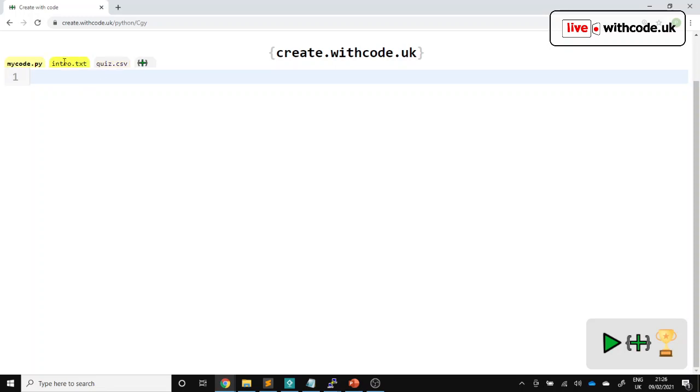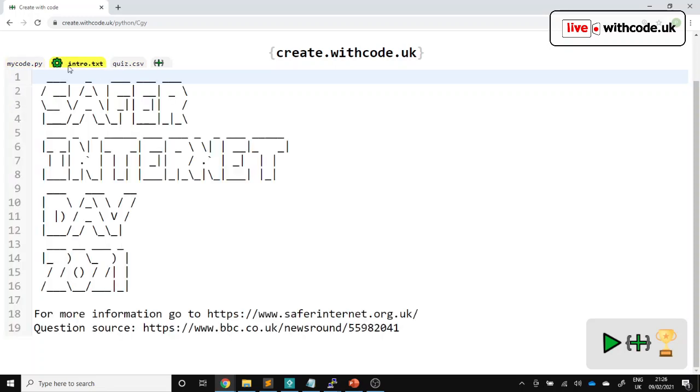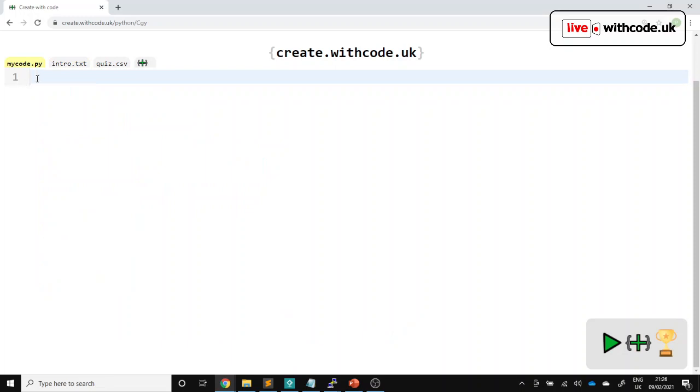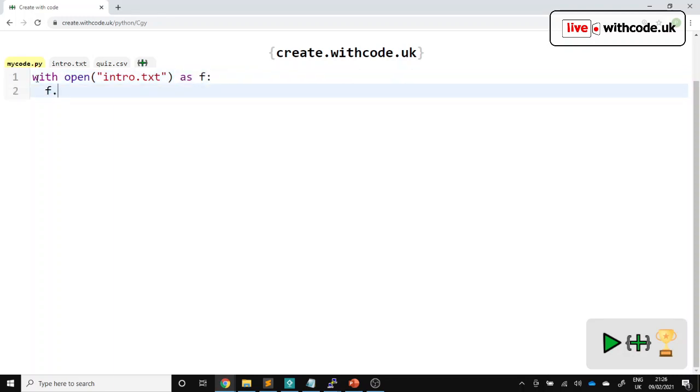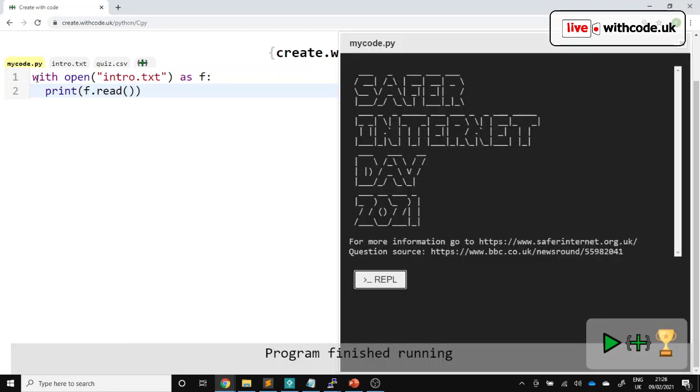So first of all, I want to read everything from this intro.txt file. To open a file, we use the open built-in function, and then pass the file name in as a parameter, intro.txt. And I'm going to say with open as an object called f, then we can use f to read from, and then because it's indented here, it's automatically going to be closed and all the resources are going to be freed up automatically. And then I'm going to just display the contents of the file.